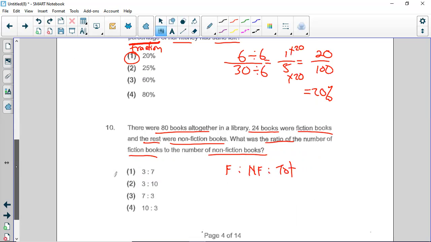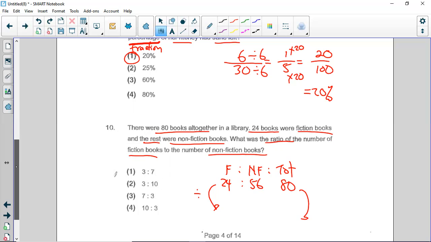So you will need to clarify. You need to be very clear in the label, right? You must know in your ratio, you must have all the different types of books in your ratio. That's how you label. And the total books is 80, and there are 24 books fiction. And how many non-fiction? So 80 minus 24, you will get 56. So what was the ratio of the fiction to the non-fiction? Then you must get your simplest form. So you try to divide by something bigger. Don't divide by 2 because it's a bit slow.